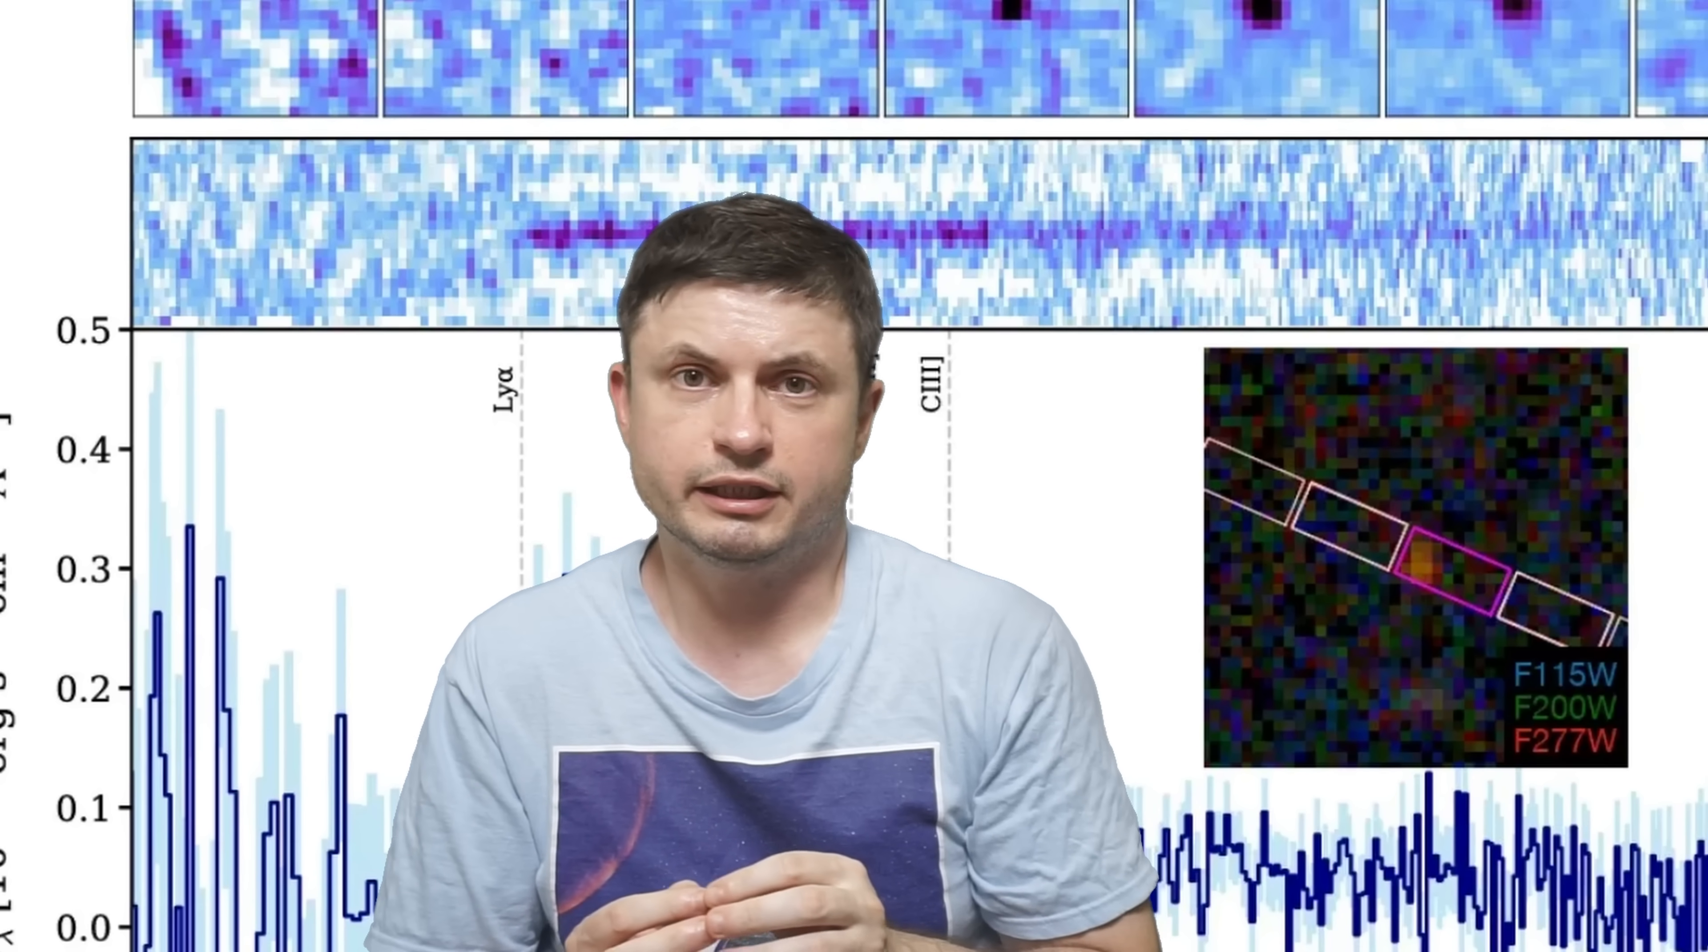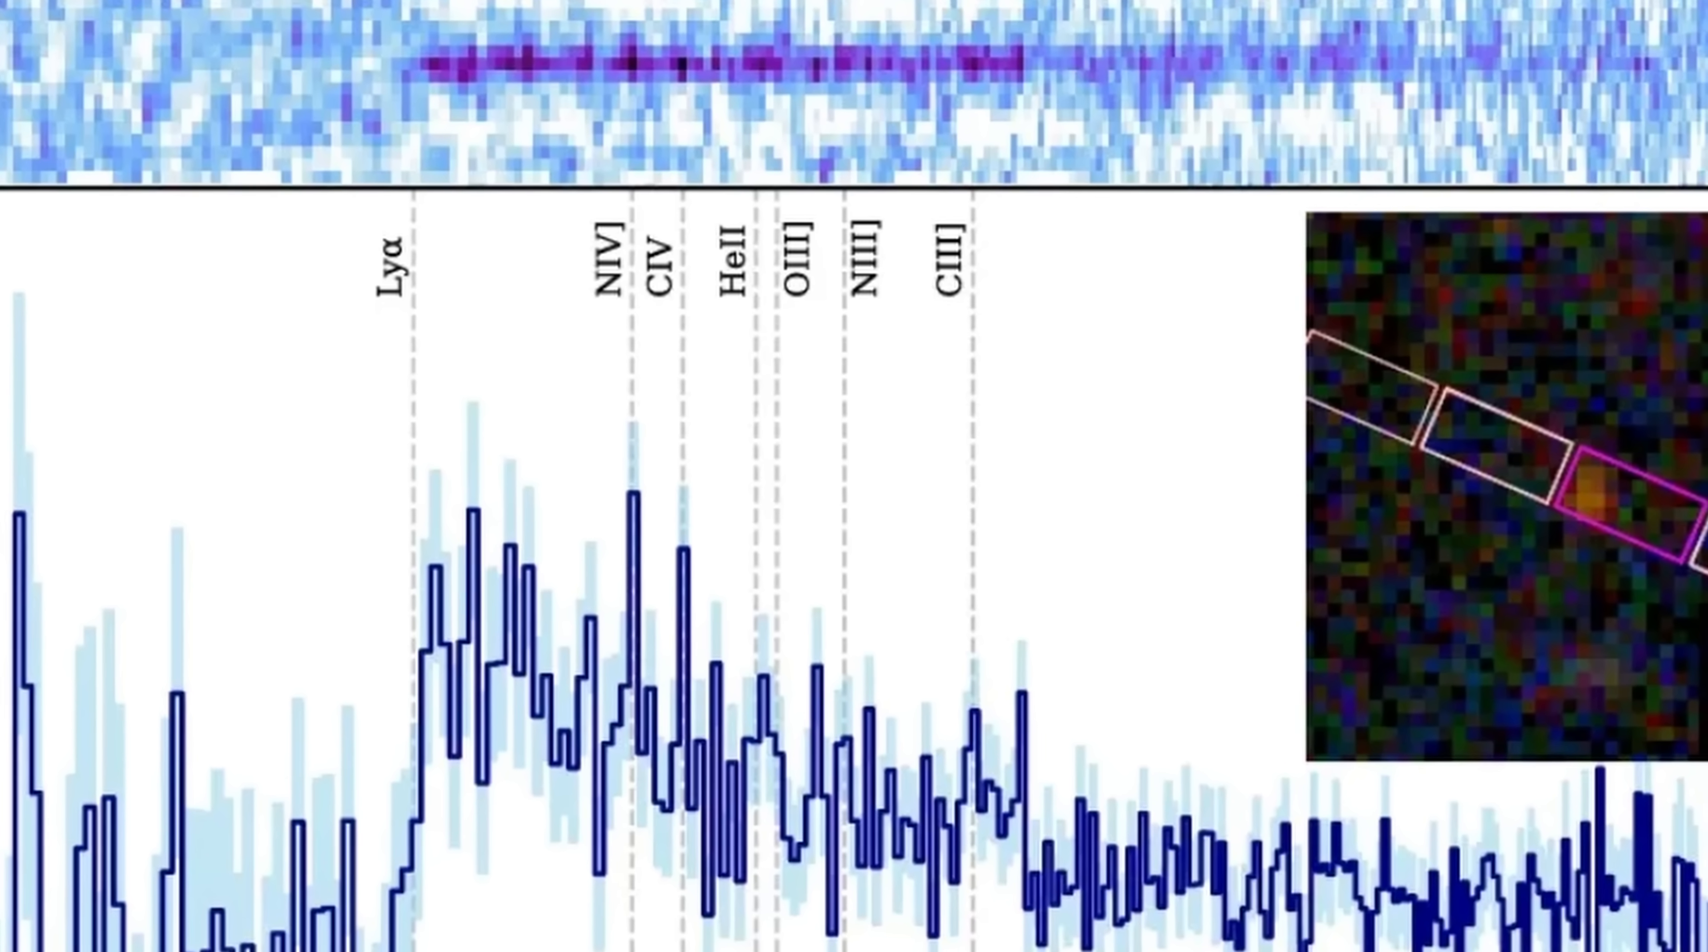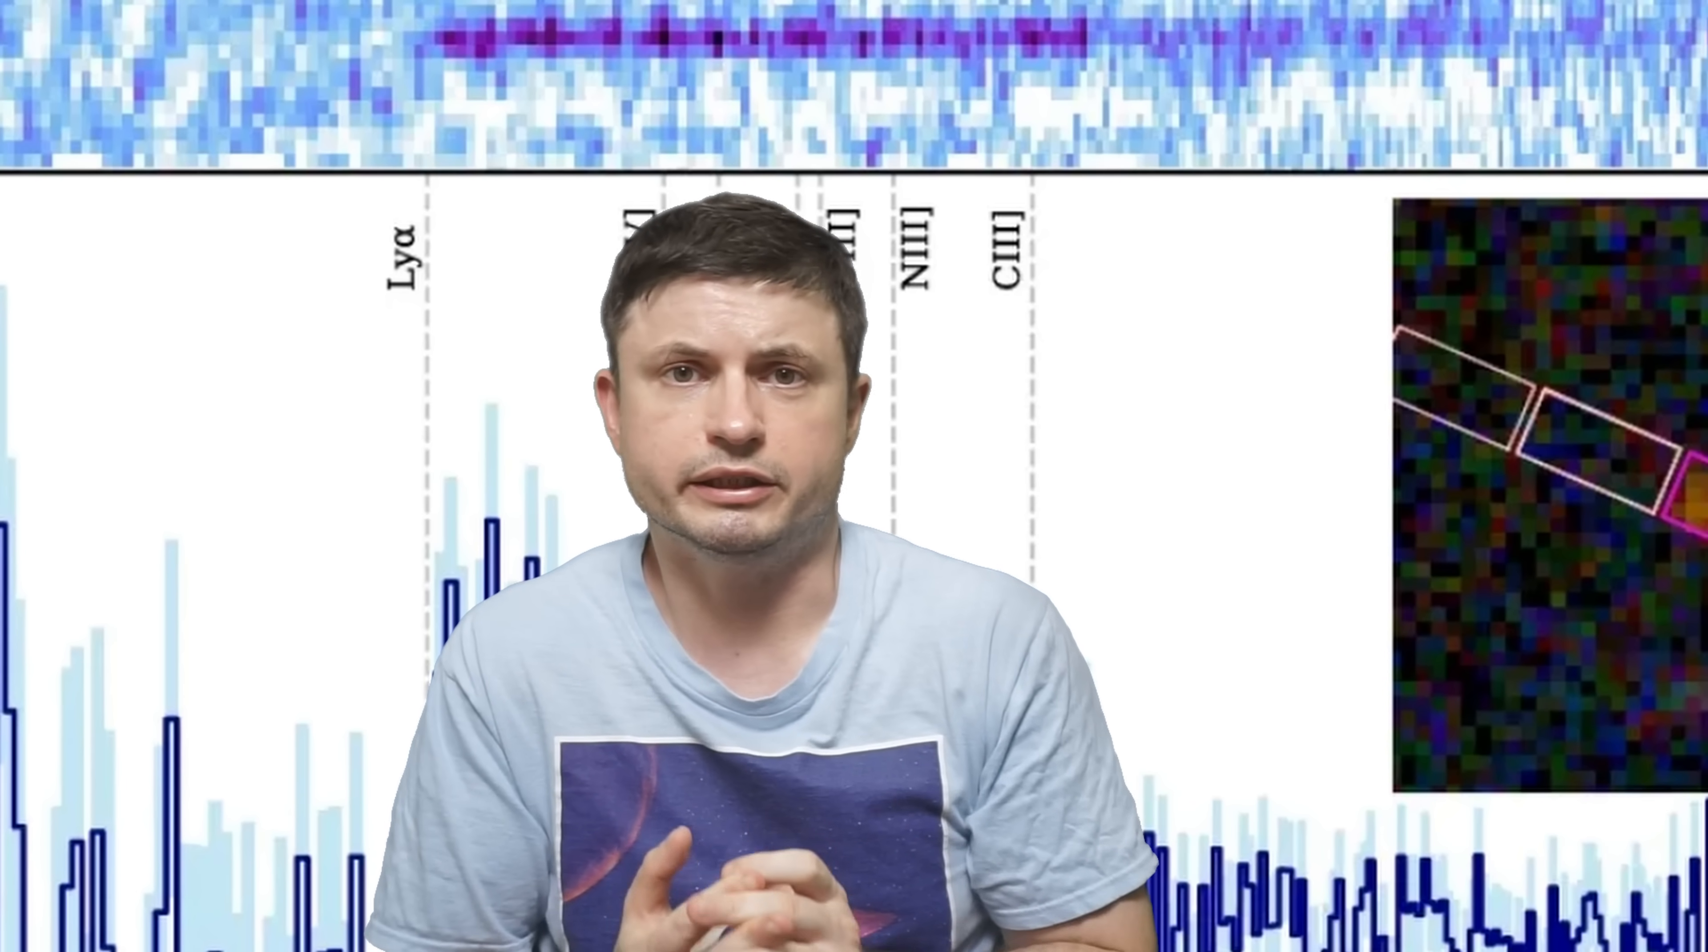And though normally this would be ultraviolet light, because of the expansion of the universe, by the time it gets to us, it becomes infrared light. But in this case, it doesn't really tell us the exact distance yet, it just gives us a rough estimate. And in order to discover the exact distance, researchers rely on additional observations, and specifically spectroscopic observations, from various elements we expect might exist here. And that's actually the lines you see in this image. Here we had nitrogen, carbon and oxygen, and of course hydrogen and helium. And so by seeing these specific wavelengths, and by seeing how much they were redshifted, we can then determine the exact distance.